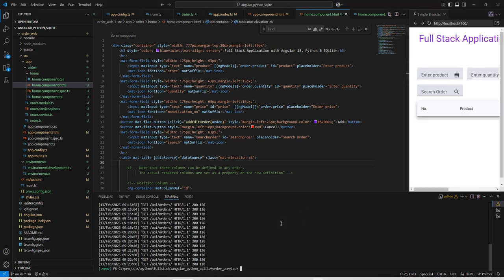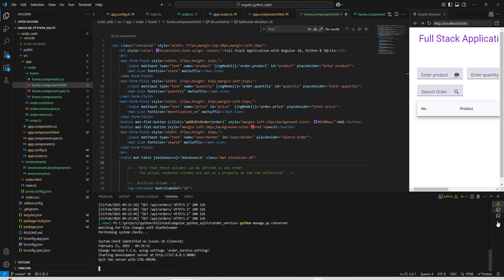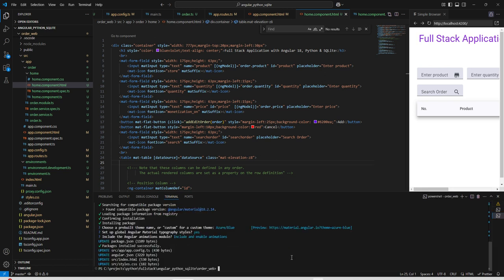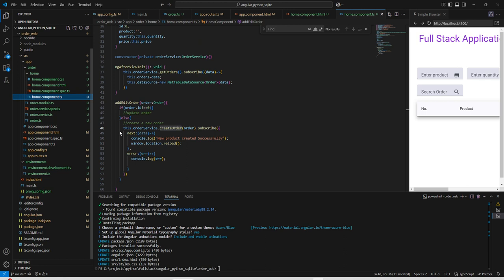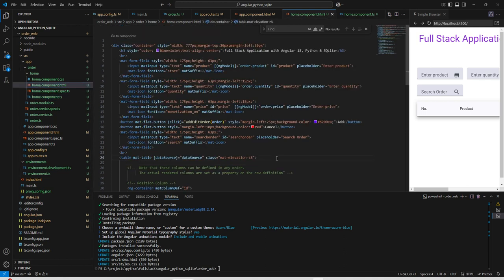So let us rerun our application and check. No, not this one. Okay, we can run our backend application. Backend application no need to run. Only front-end application we need to run. So there is something. First of all, what we can do, we can save everything. There is something which is not saved, due to which it may happen. Let us save, and here again we can save.